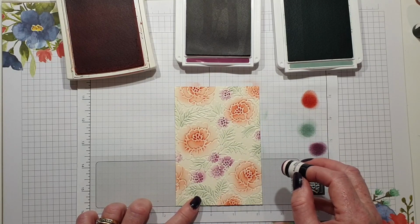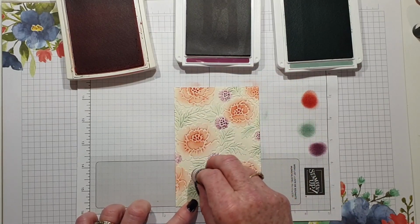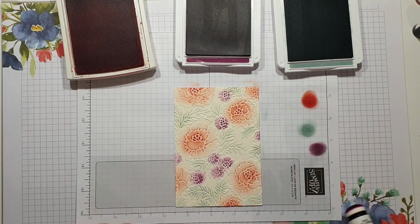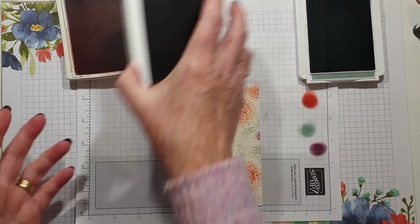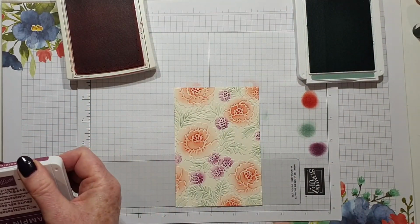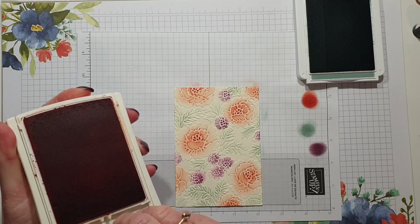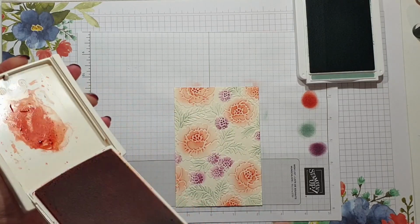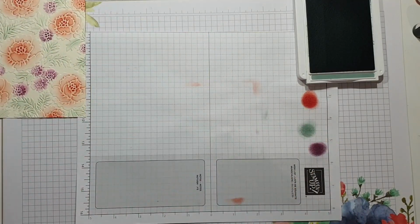A little bit of purple there. That just gives you a little taste of the colour. Gone a little bit dark there, but it doesn't matter. That's lovely, just a little splash. And then I need that colour out. I'm going to do some stamping on that one. And I think I'm going to keep, let's have a look. Yeah. So that's done. I'm happy with that. We are going to lay, let's see how that looks. There we go.